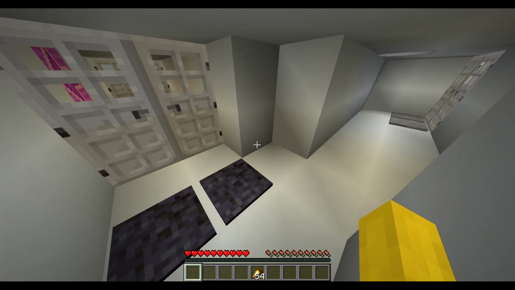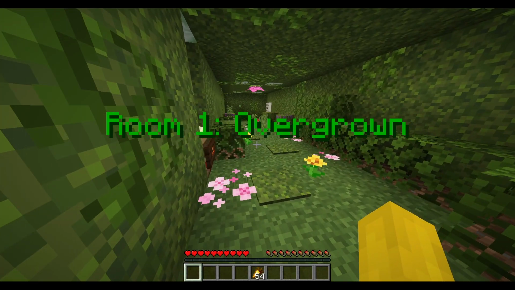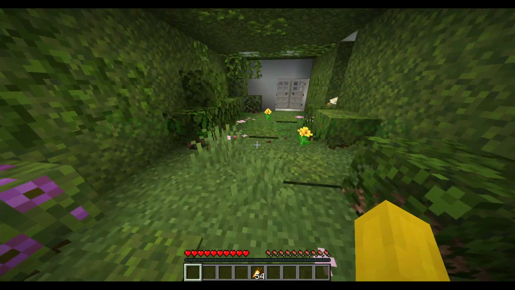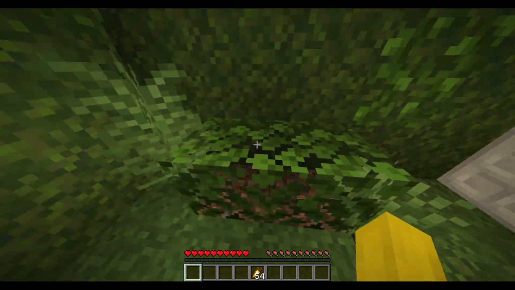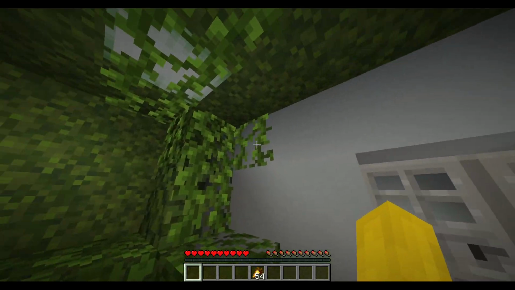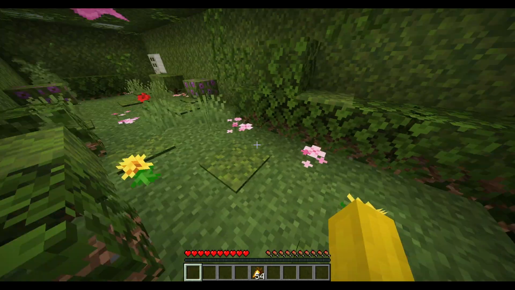But with these chests are perils. Hide and seek. Room 1, overgrown. Dude, I was the best one in hide and seek in my class. I was known as the master of hiding. So we're gonna find something that's hiding inside of here. Okay, here's the hint though. Flick lever for hints, we're not gonna do that.